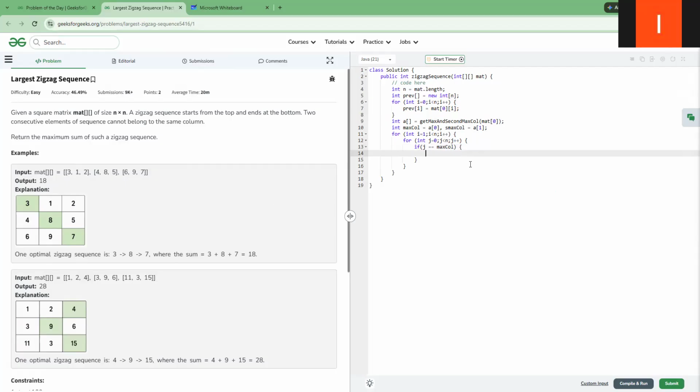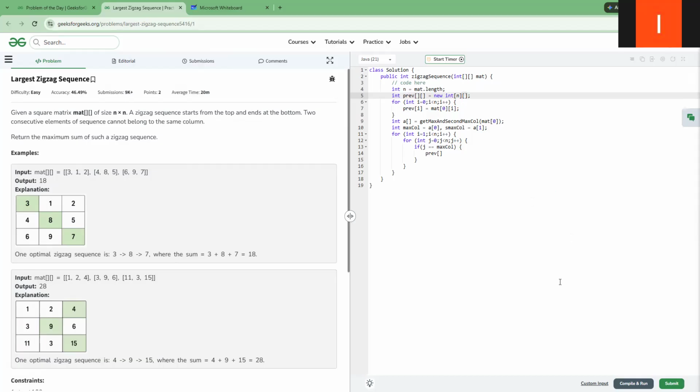So what I meant to say is, previous of this particular matrix, we need to maintain a 2D matrix here, previous. Why? Because we need the previous values also. So either we can take two matrices, previous one and previous two, or I will first take the 2D matrix so that it will be easy to explain.